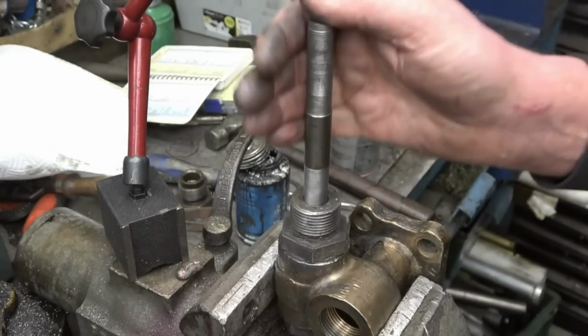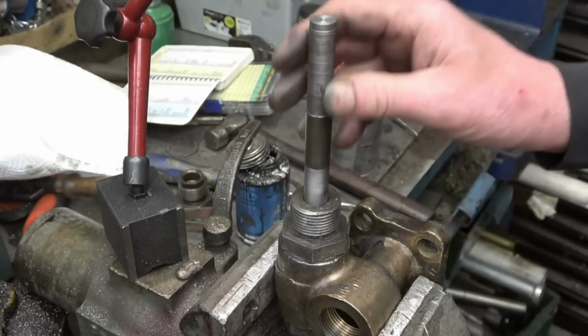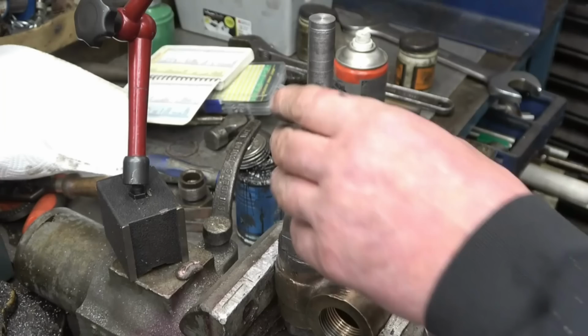I'll need a thicker washer, I'll put a thinner one in. That's just a stroke, you thick twat. Thicker washer, John. Thicker, thicker, thicker.